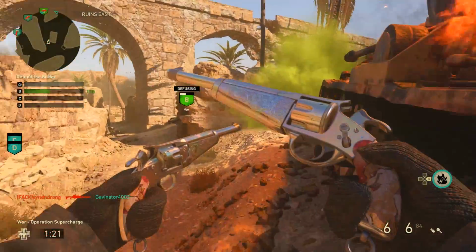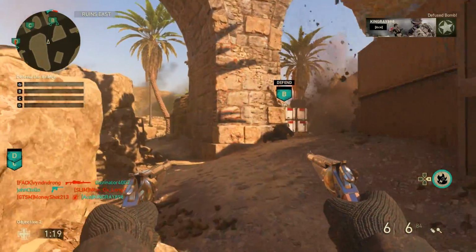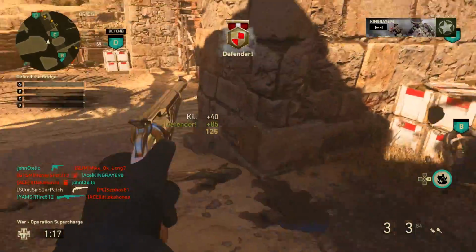There are so many things you can build and destroy. As a defender, there are walls and defensive MG towers.